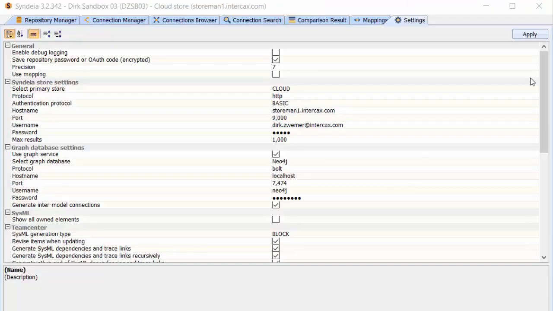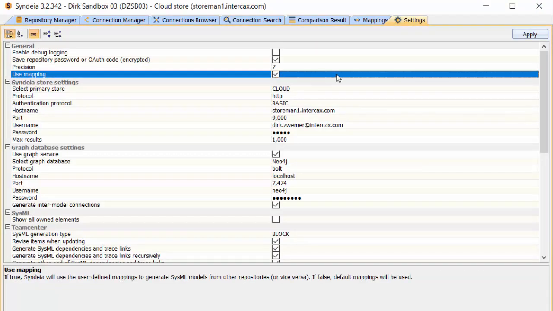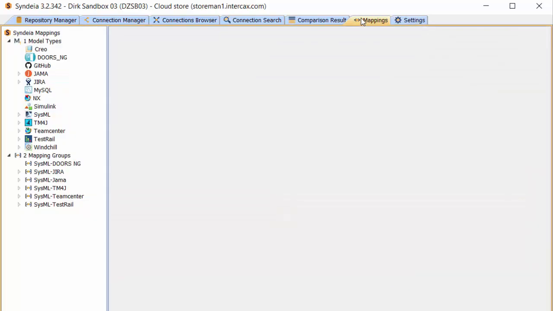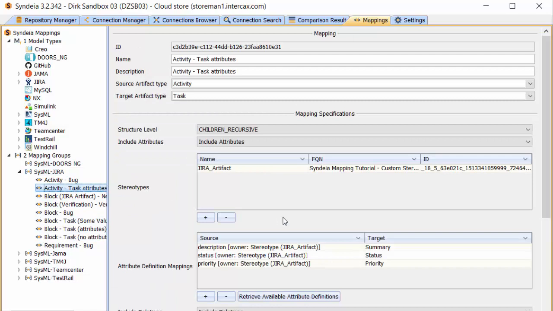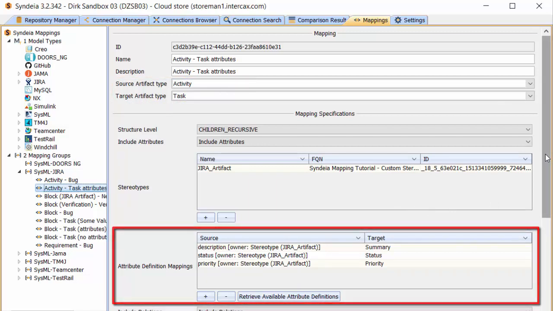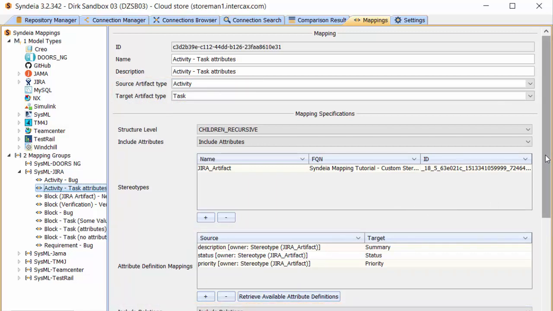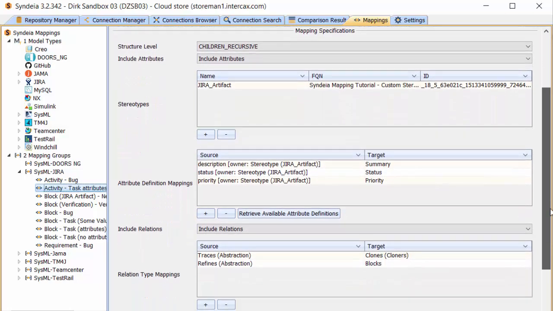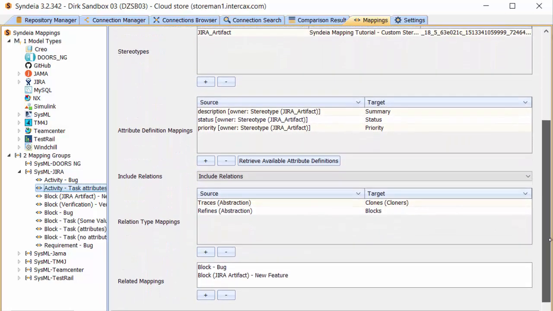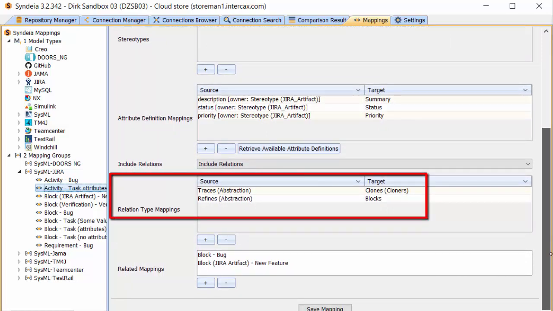To enter the custom mapping mode, we go to Settings, choose Use Mapping, and click Apply. Under the Mappings tab, we have created a mapping to do all these in one pass. Task maps to activity. A mapping table for their attributes is added. The relationship mappings link SysML traces dependency to JIRA clones and refines to blocks.